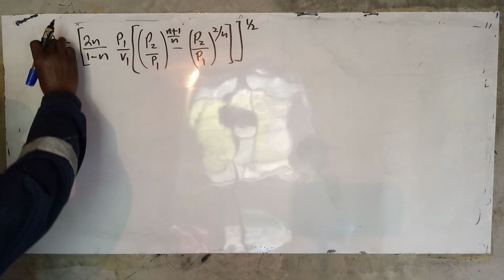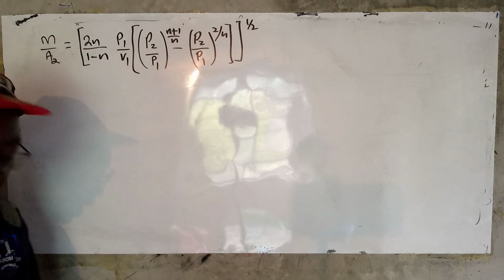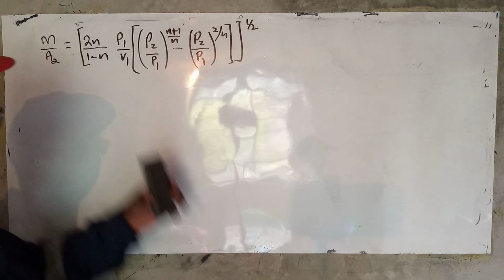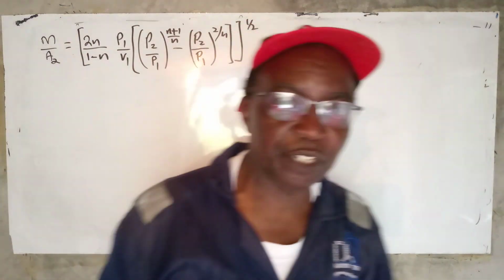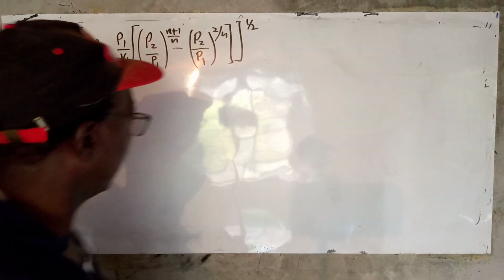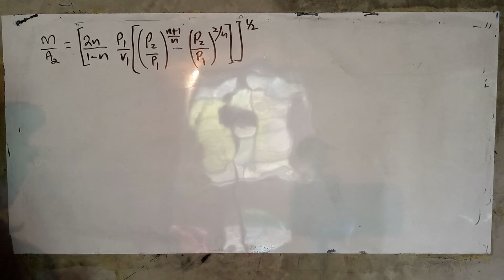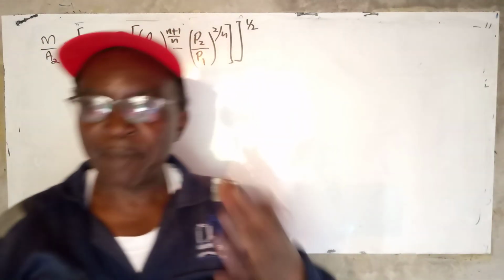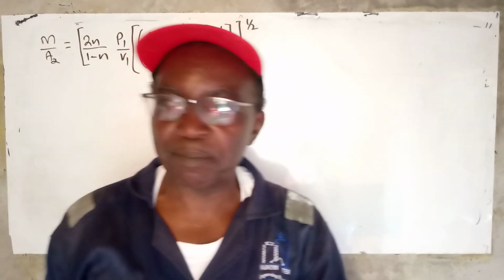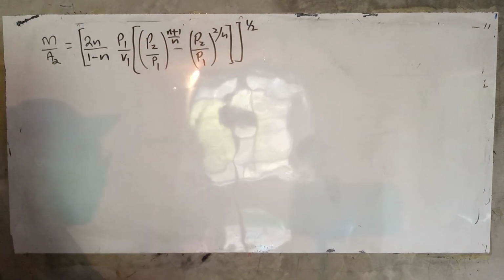And so we are saying mass flow per unit area. We got this particular expression. And remember that n was the isentropic index of expansion in our polytropic equation, which we had derived earlier. So let's just rearrange this particular expression. We have said that to find the value of pressure at the throat, where the mass flow per unit area is maximum, we can get that pressure by taking the derivative of this expression and getting the P2.